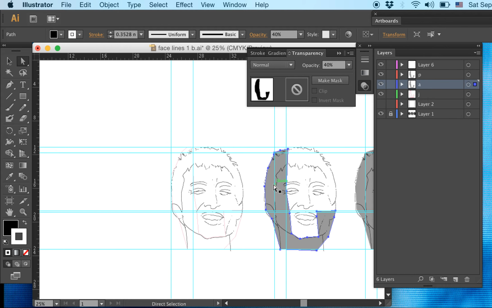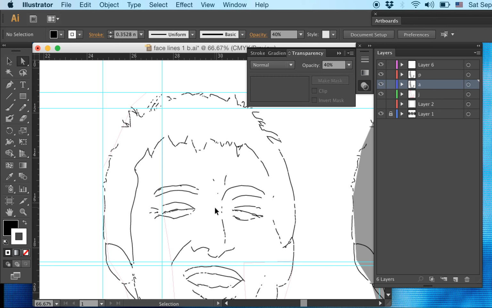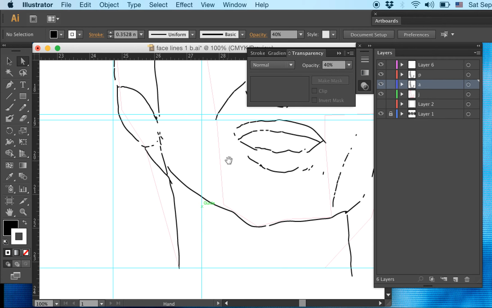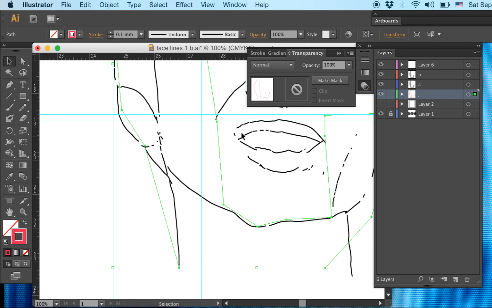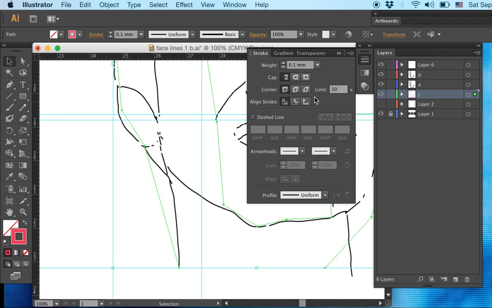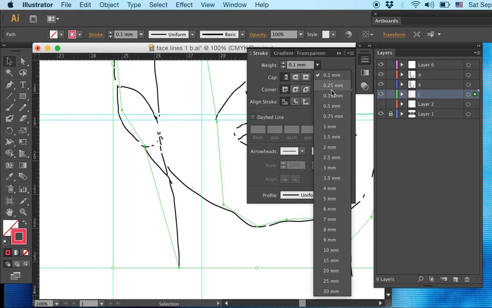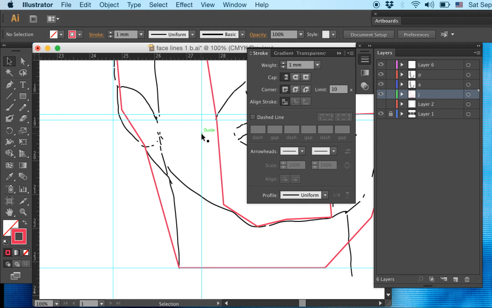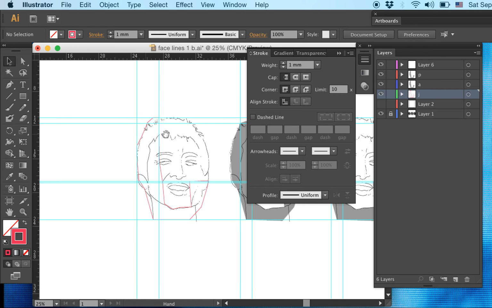These are all made as fills. This is a stroke. I would go back and do this as a fill, but you see here, for the purpose of drawing this, I put this at a very thin line. I'll go back to my stroke, and you'll see it's 0.1. When I'm done with that, I will actually return it to a regular size. I'll go back to 1 millimeter, and you'll see there it comes back up, and I can hide my guides.